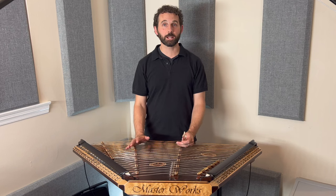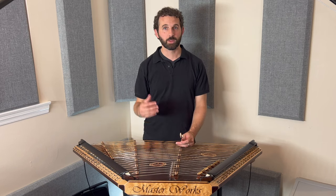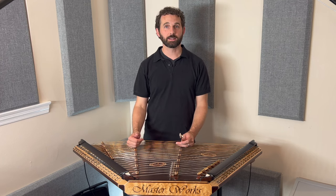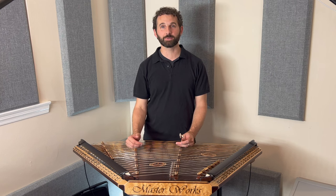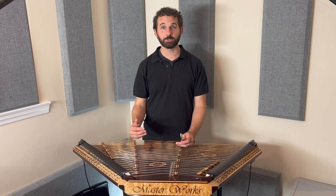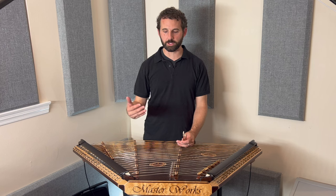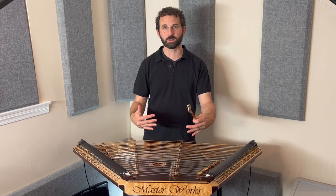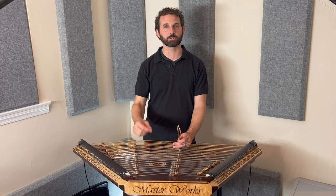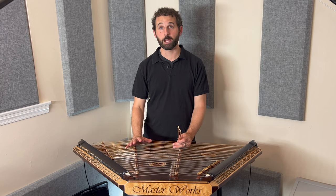And over that time, I have only twice done a full tuning of the entire instrument. Most of the time, it's just been maintenance touch-up work on individual notes. Today, I tuned the whole thing up, but it had honestly been about 4 weeks since I've done an entire tuning on the whole instrument. Tuning has been very stable, and even if it has moved a little bit, it's pretty much moved with itself. So if I've been playing solo, it hasn't been a big deal if it's been slightly sharp or slightly flat. But really, the tuning's been incredibly stable. I've been very happy with that.